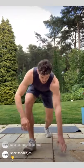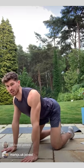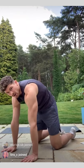Three static exercises to begin with, I'm gonna walk you through. So the first one is cat-cow. So if you guys done yoga, you may know this one. We think about flexing and extending through our spine. So literally just holding those positions. We go high, we go low. So you're gonna be in that for 30 seconds.